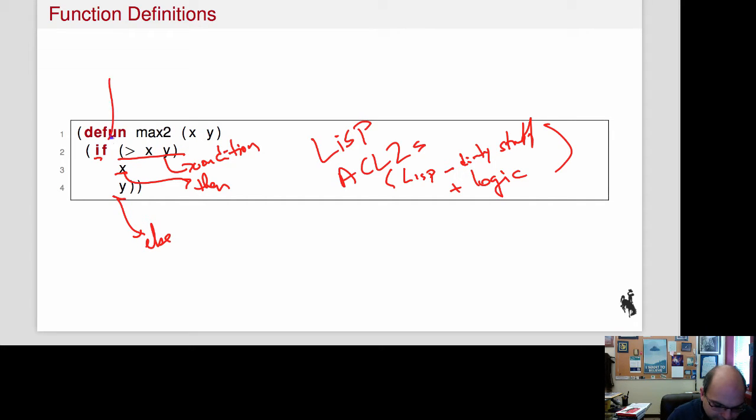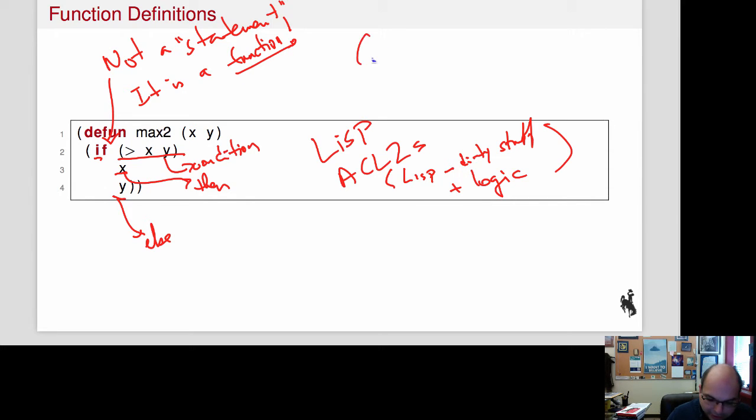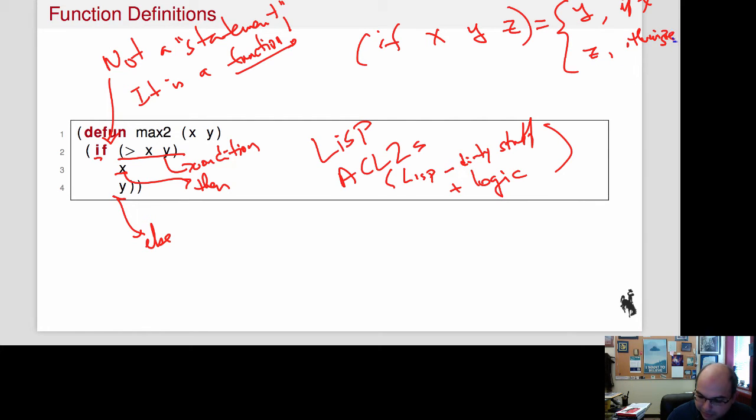Now this thing is actually not a statement. Instead, it is a function. And so what we have is if of x, y, z, right? The way to think about this is as y if x, z otherwise. And here I'm simply defining that function using by cases.